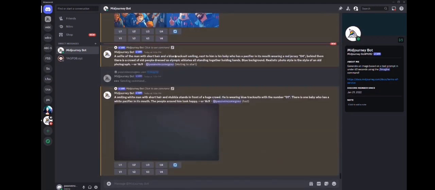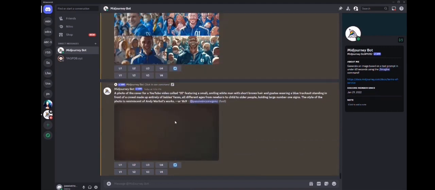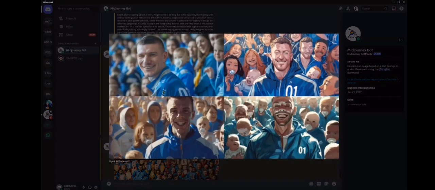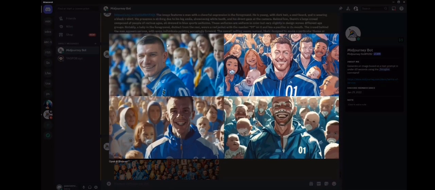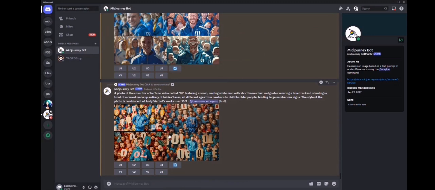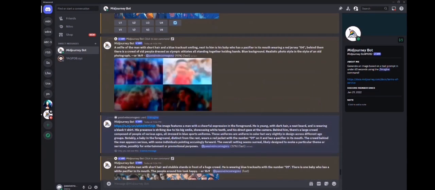Now, I'm not sure why it generated the images on Midjourney like this. They don't really look like the ones that I expected them to be. The first one is realistic, but for some others, it actually generated them as animes. And this one here is the second variation, I think, and so on and so forth.